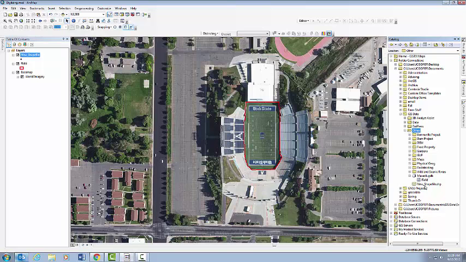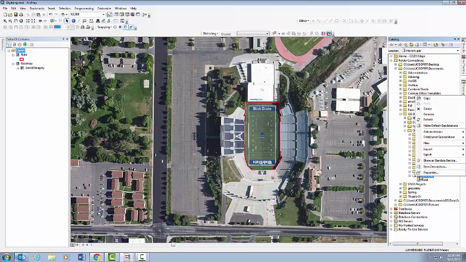But if I want it in the GDB, all I have to do is move it up within the GDB. At least it should go in there. Maybe it won't let me. Okay, I guess it won't let you do that. So you're not going to include that in the GDB. There's probably a way to add that in there. So that's kind of a one-off. I'm just digitizing the field or the parking. I don't necessarily need it in the GDB. I'm going to right-click and get rid of this.